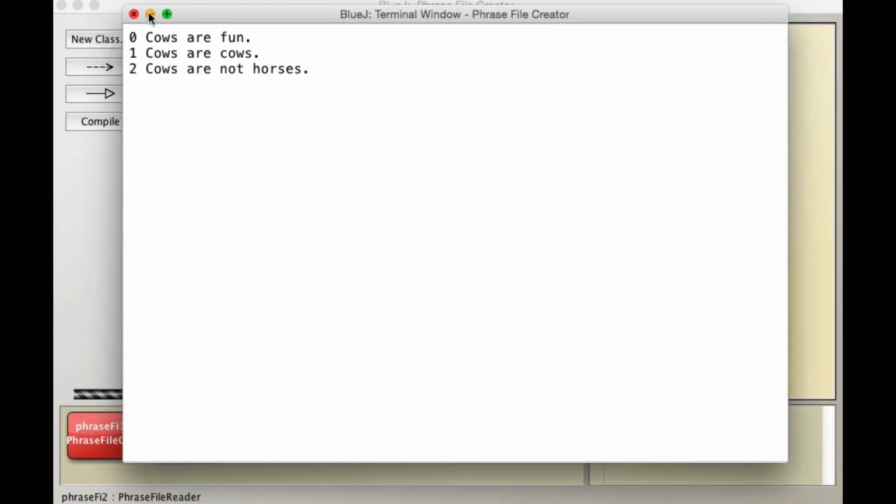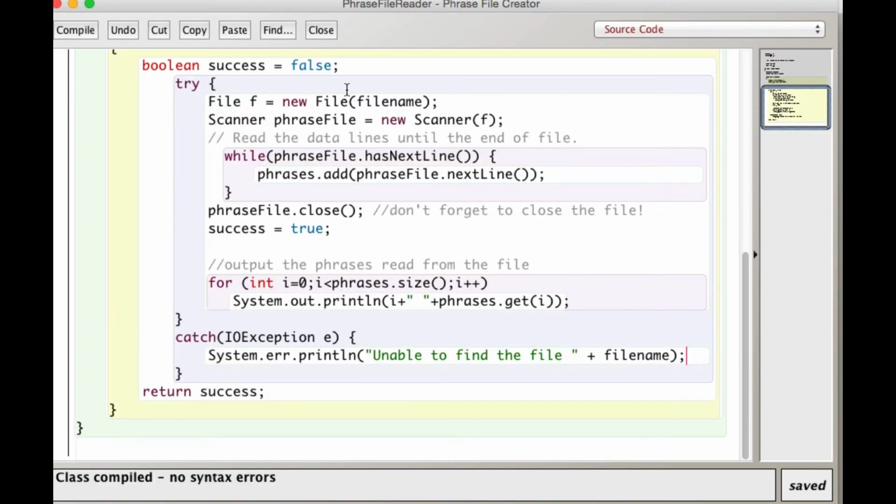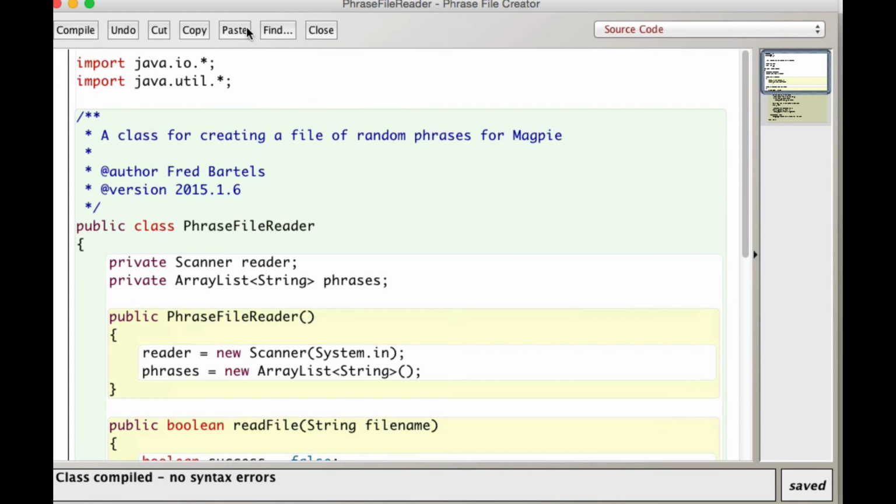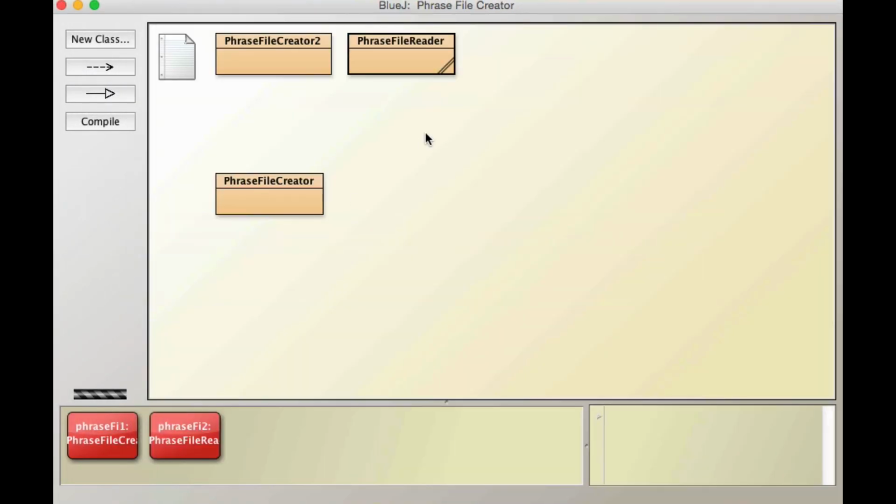So what you need to do is integrate this code into your version of Magpie so that phrases that the user enters while interacting with Magpie can be available to Magpie in future runs of the program, so that the random responses that Magpie makes are more varied and interesting.